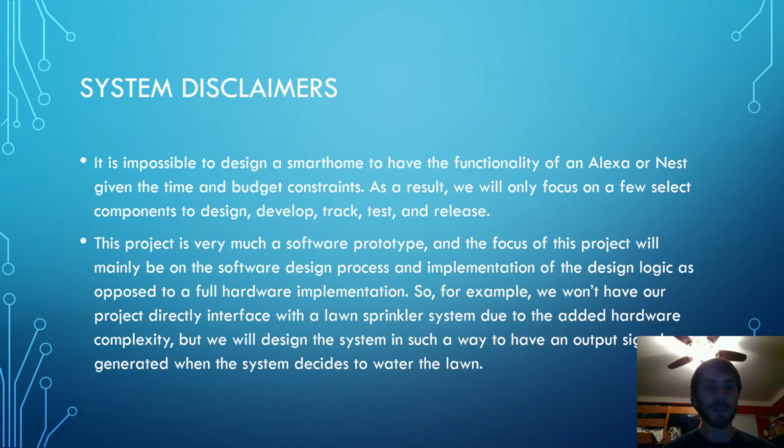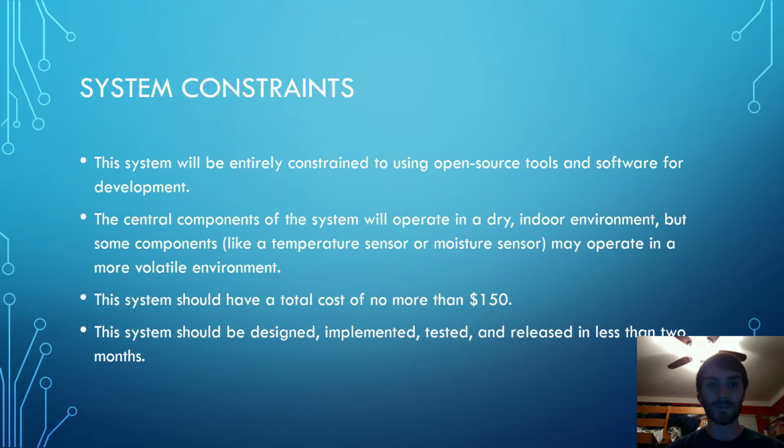We did end up designing the system in such a way so that these flags were generated, and using those flags later on, we can actually interface with a thermostat or with something along those lines, with a water sensor or a water sprinkler system. So we really set it up that way so that we could use that in the future.